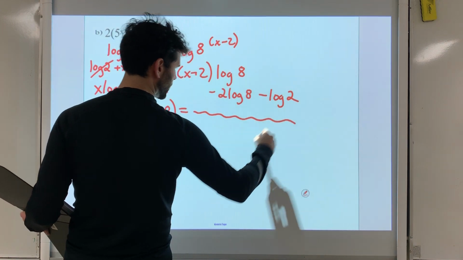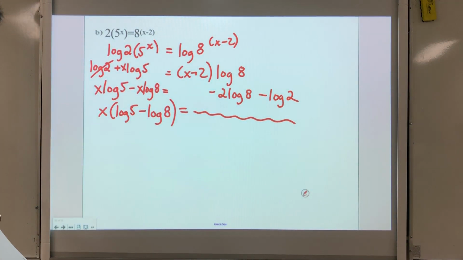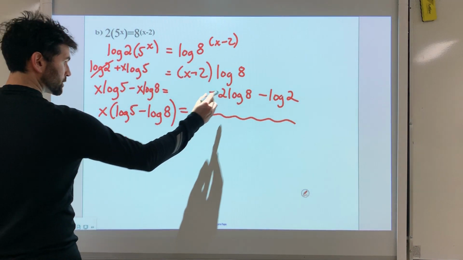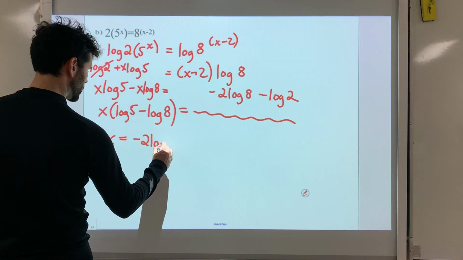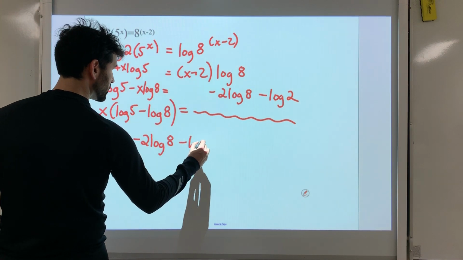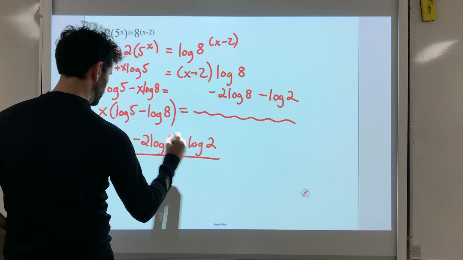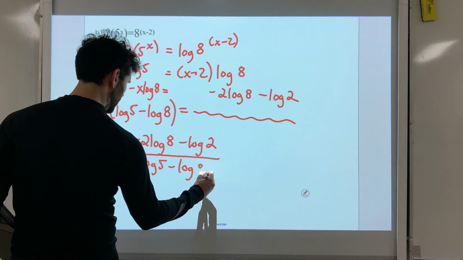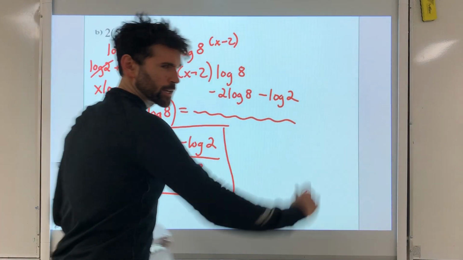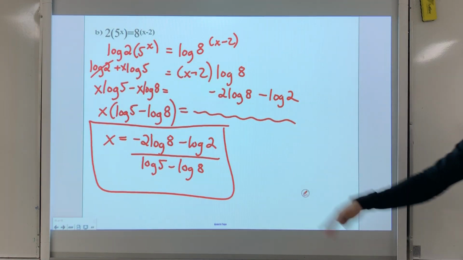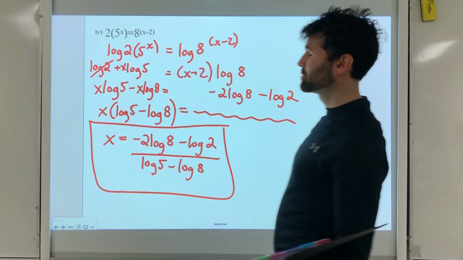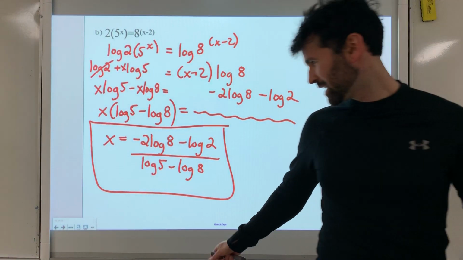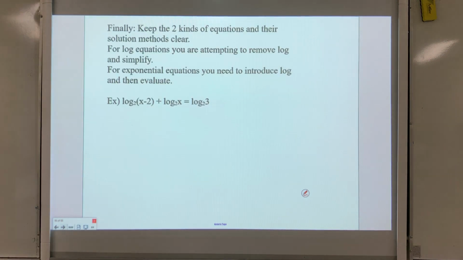I'm just going to recopy it. I'm not going to. Pause the video if you like. Divide both sides by this. So you get x equals whatever's in the numerator, which remember, we don't need to simplify at all. We can just leave it like that, divided by log 5 minus log 8. There you have it. You saw it here first, people. There it is. You don't need to go any further. I know it's ugly, but yes, you get these questions on the exam, and they are brutal. But if you study, you're going to be just fine.